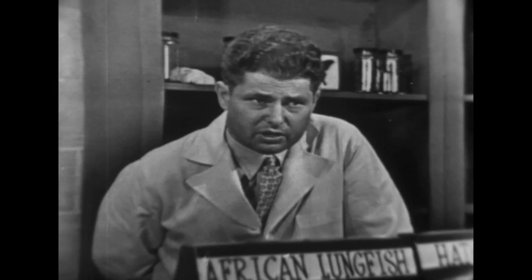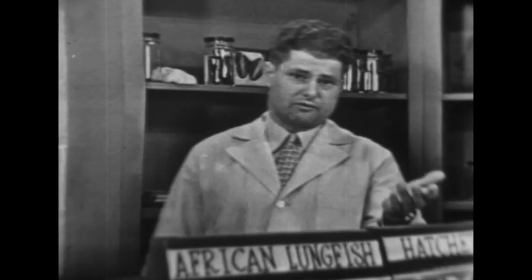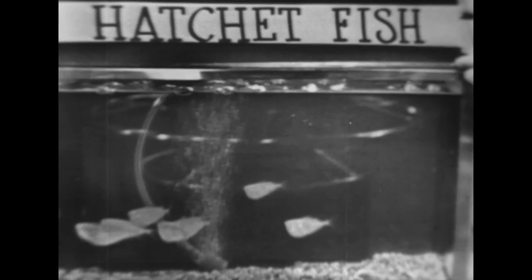Well, now, from the mudskipper, what would be the next step? That's a fish that walks and runs. How about a fish that flies? You say, well, now, I know all about flying fishes. There are lots of flying fishes in the ocean. But now, there is a point, because the flying fish in the ocean actually does not fly. It merely volplanes or glides. And to give you an idea of the only flying fish in the world that actually flies, let's look at these hatchet fishes from South America.